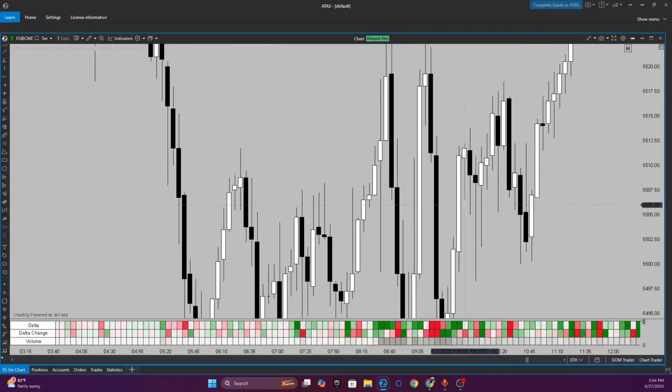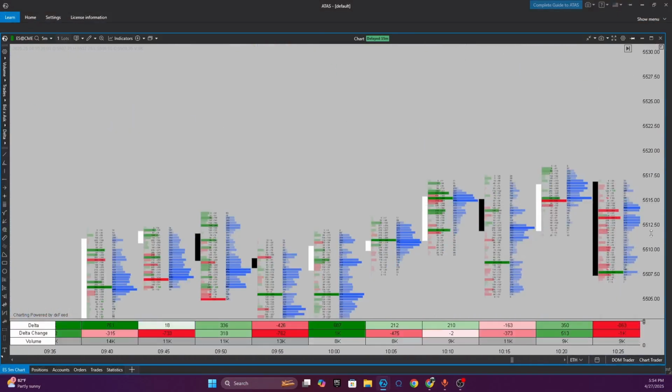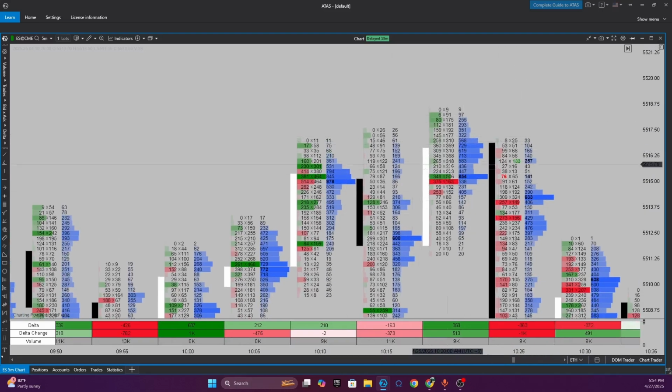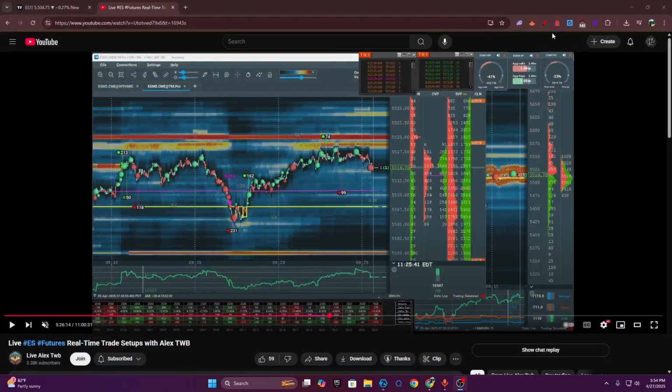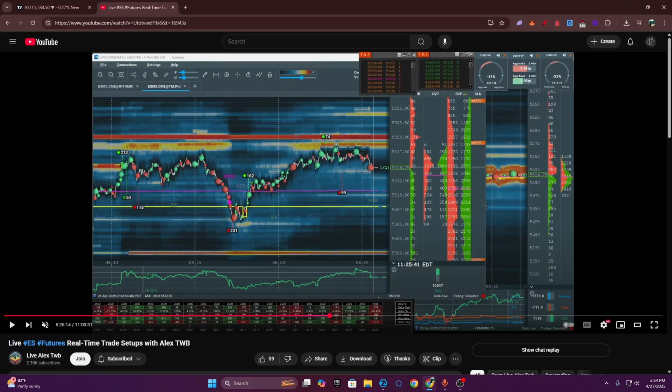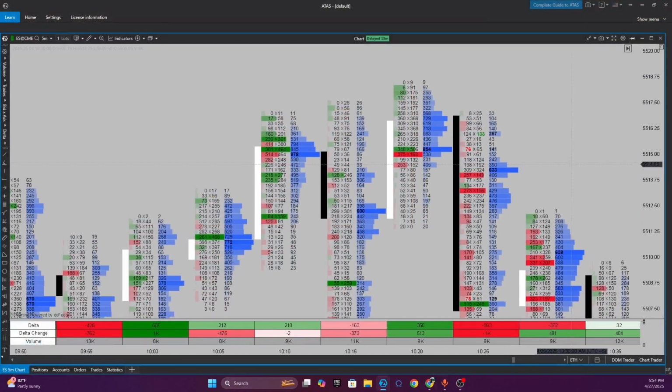Let's take a look at the footprint chart, right? Take a look at all these highs, right? We're seeing a zone of high buying delta up at these highs, but buyers are unable to push the price higher, showing us that there's likely passive selling going on at these highs on Bookmap, and that we may potentially see a reversal. And as we start seeing large selling volume come in, that could potentially be a good indicator that it might be time to enter short.